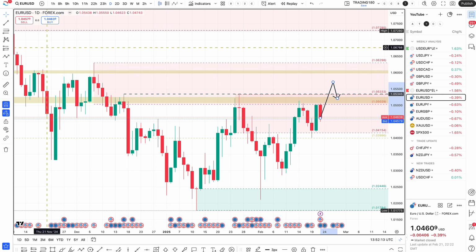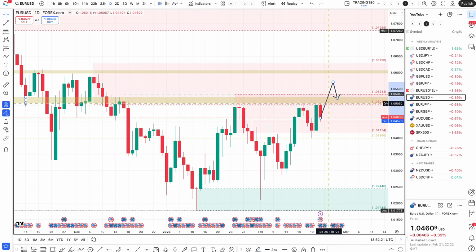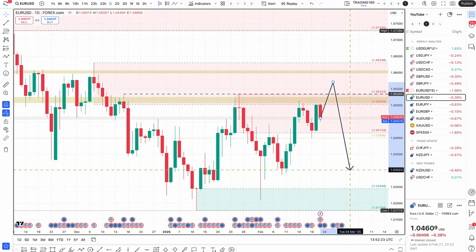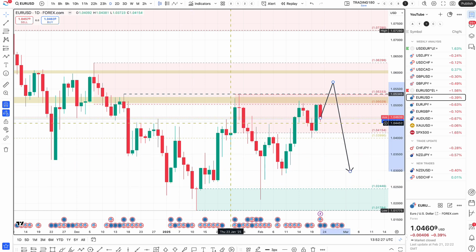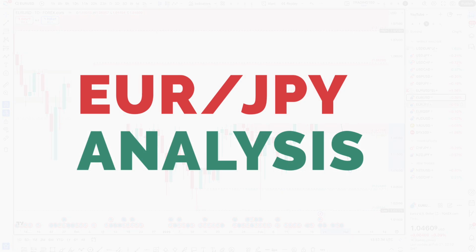I'm still bullish on the dollar and bearish on the euro. So bearish on the euro dollar. So I do think that prices, they're saying it could go down to parity or at least the 103s if again the German elections don't come out favorable for the euro. So let's see what happens with that.